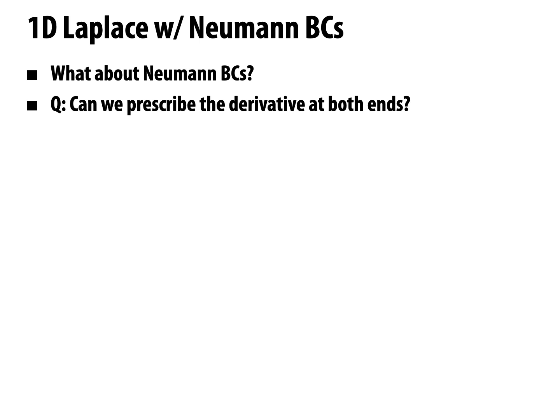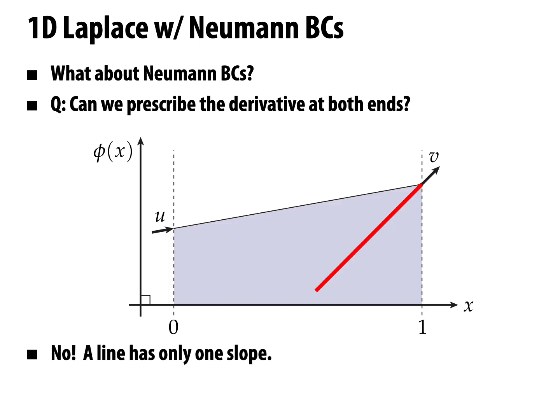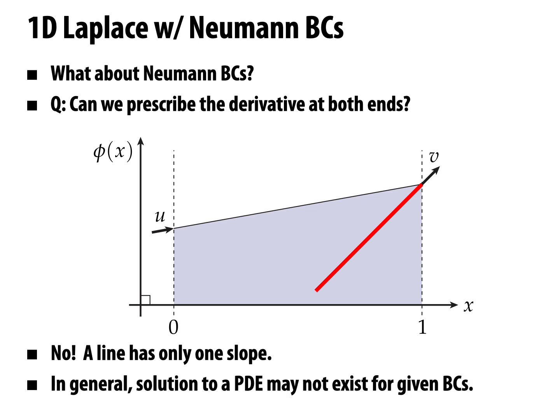Well, one thing to think about is, if the incoming derivative is different from the outgoing derivative, and the second derivative is 0, then I'm in trouble, because the second derivative is telling me how much the derivative changes. And if the derivative can't change, then I can't go from one derivative at the start to another derivative at the end. Put that more simply, a line only has one slope. I can't have a slope of u and v. And so this is our first example of a PDE that does not have a solution for all boundary conditions. I can't just throw whatever data I want at it and hope that things work out.